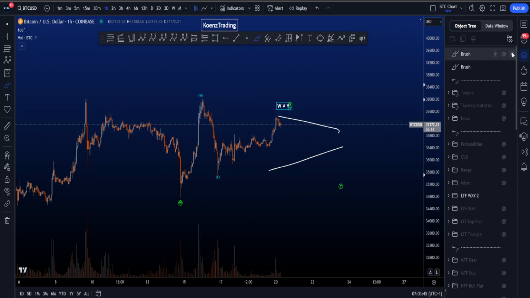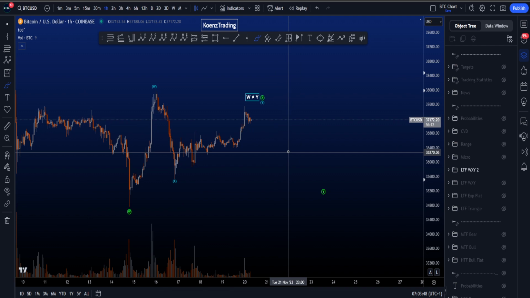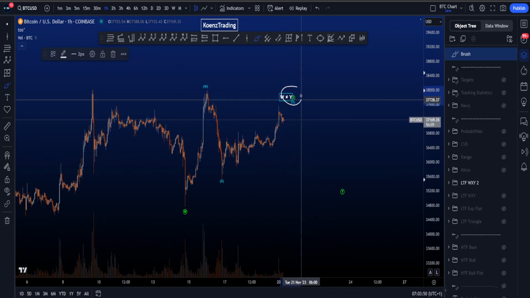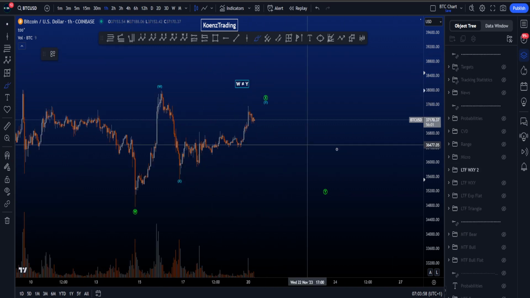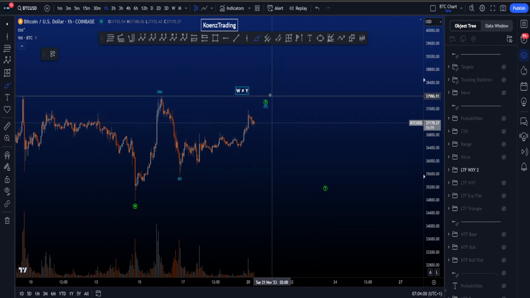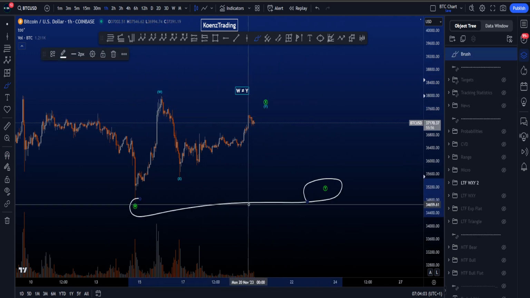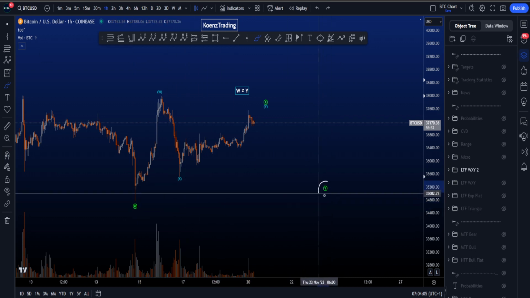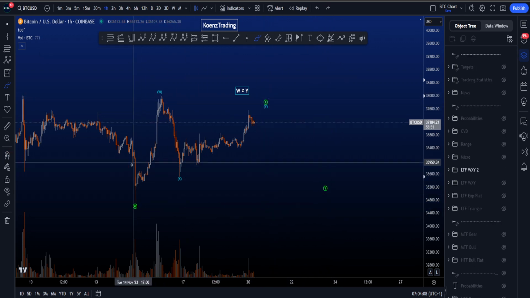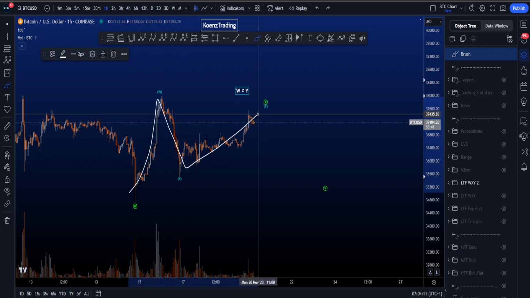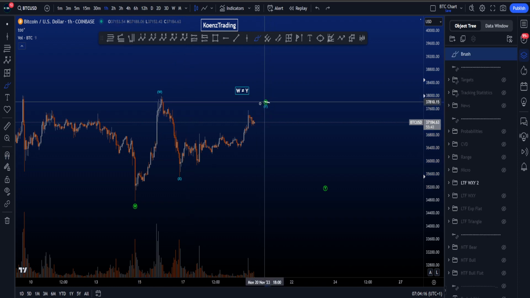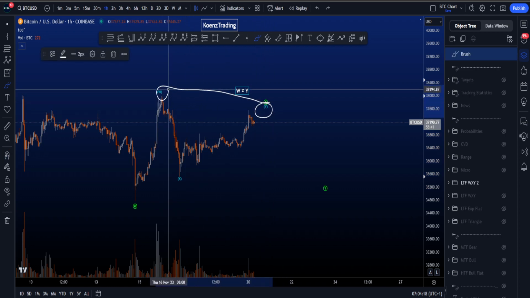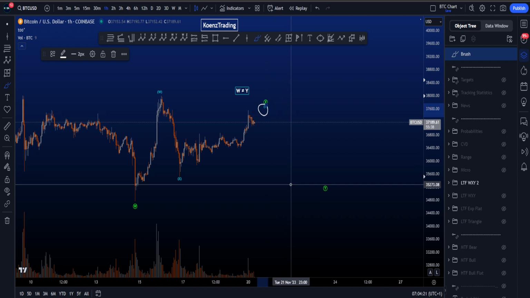If we then look at the second scenario, which is also a WXY, but a little bit more complex here, where wave X this time is not yet in. So the wave X moved to the right side over here, with then inside wave X an internal WXY, which is possible in a wave X. Wave W and Y can only be zigzag or flats, and wave Y also a triangle, but X can be any correction. Where in X we then also have a WXY, zigzag in wave W, zigzag in wave X, but that means that the blue wave Y cannot be a zigzag. It can only be either a flat or a triangle.